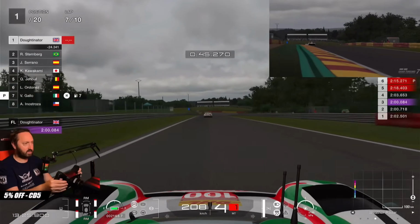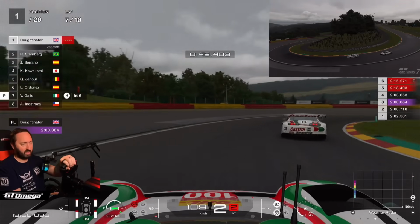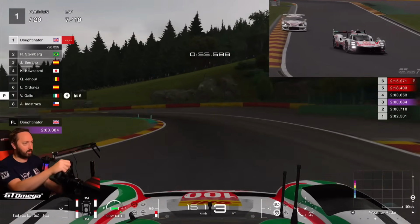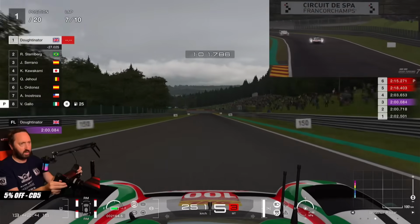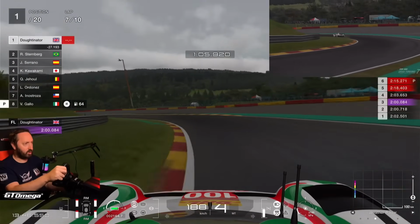In fact, it's the sister car, the Castrol Supra, but really I've blown the lap time already. Send it around the outside. The blue flags were out, but it didn't really help us. I went a bit deep in the second part of the chicane anyway, so I think I blew that lap. We have to regroup and start again.